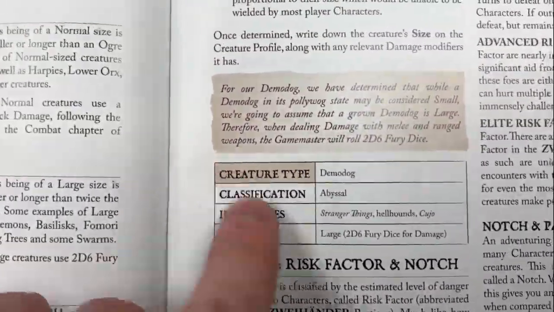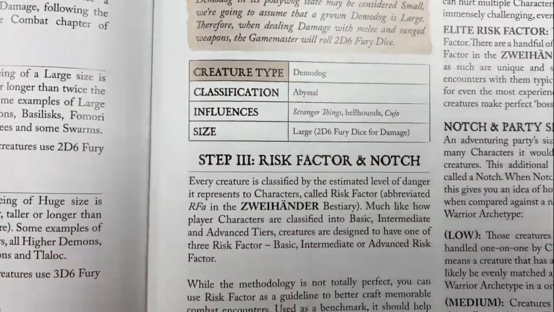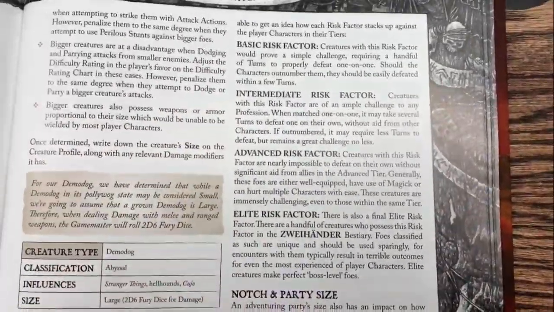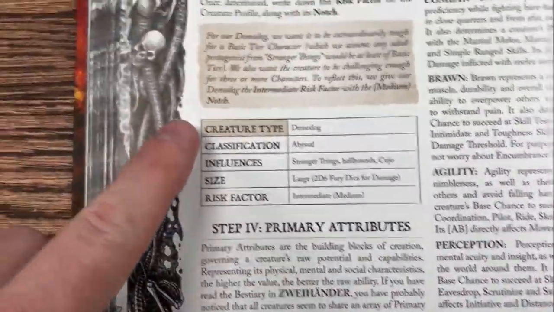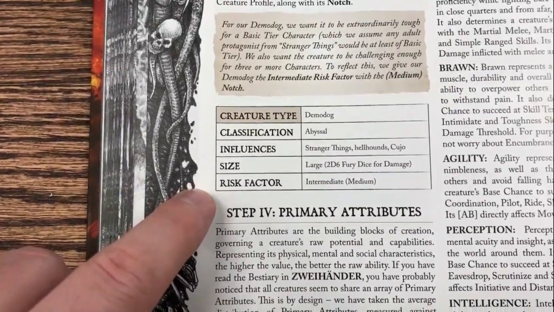So we're saying here a demo dog is actually large, so it'll do 2d6 fury dice for damage, including whatever else it uses to modify it. Then you choose its risk factor. Risk factors are incredibly important because they determine how many abilities or traits or modifiers it will receive. And we'll walk through it as we go through this. So now it's a risk factor, intermediate, medium, for the demo dog.